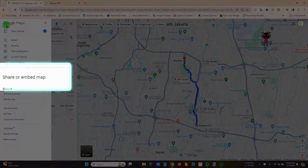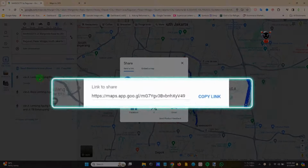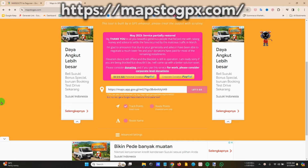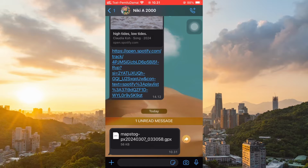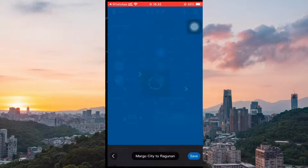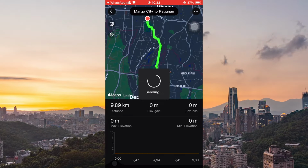So for iPhone users, you can open Google Maps on a laptop or computer first, select Share or Embed Map, copy the link, open maps2gpx.com, download the GPX file, and send it to your iPhone, for example via WhatsApp. On your iPhone, open the file and click Share, select Zepp. Tap Save. Then click Send to Device to send it to the Amazfit smartwatch.